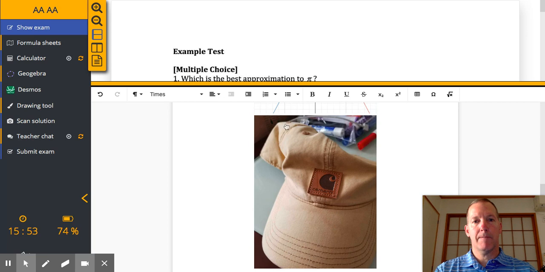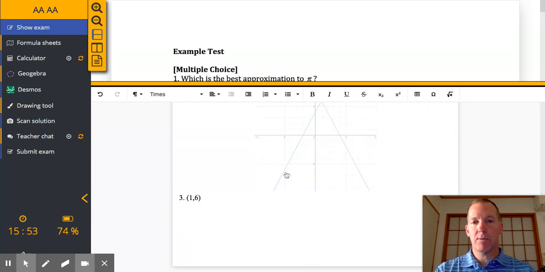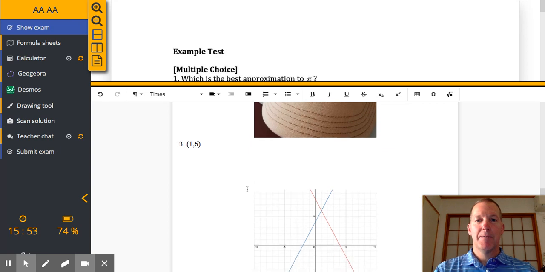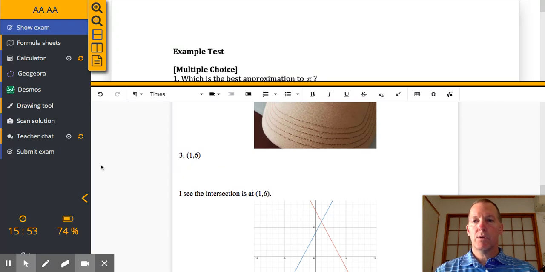It's still there. Okay, and then once you're kind of done with that, then you can submit. Right, I got this where I want it now, finally. And that's my verification. You could even write like, oh, I see the intersection is at 1/6, right? That kind of thing, or whatever. So just trying to get you to see the different tools that you can have.